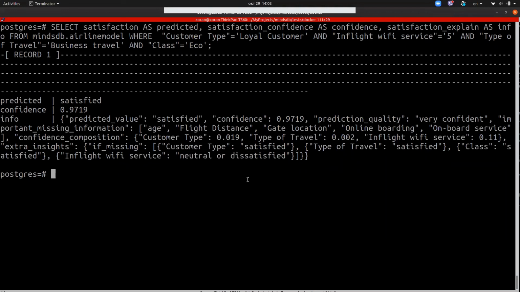So yes, I think that pretty much covers what we will try to present right now. So we covered the basic flows, like how you can connect to the database, how you can get the data analysis from MindsDB to get additional information about potential outliers in your data, how you can train the machine learning model and just query it through the graphical user interface, and how also you can use the pre-trained model from the graphical user interface and query it directly from your SQL client, and also how you can train another model with a simple insert statement, and how you can query the model with a simple select statement.